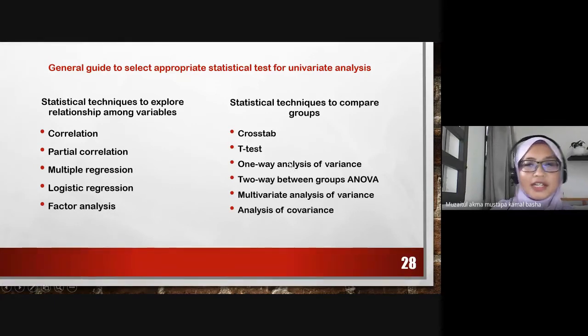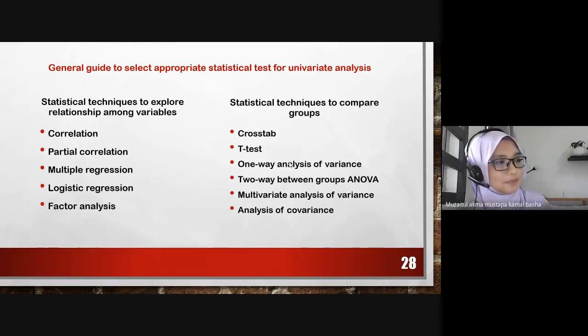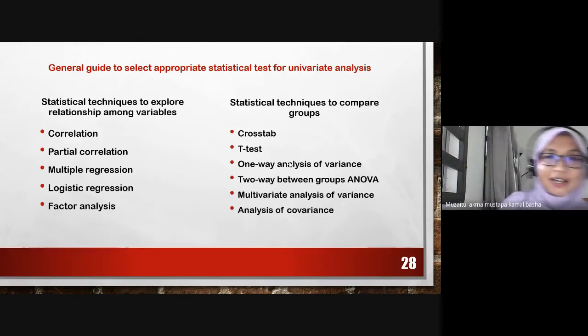Actually there is another one I forgot to put here, which is repeated measurement analysis. This test also compares groups, but at the same time you want to see the changes within the group. The simplest one I said just now is the paired test.